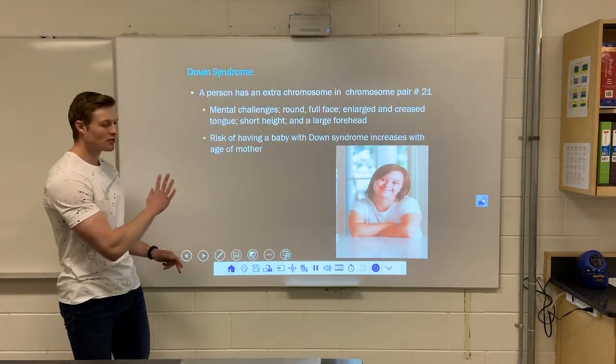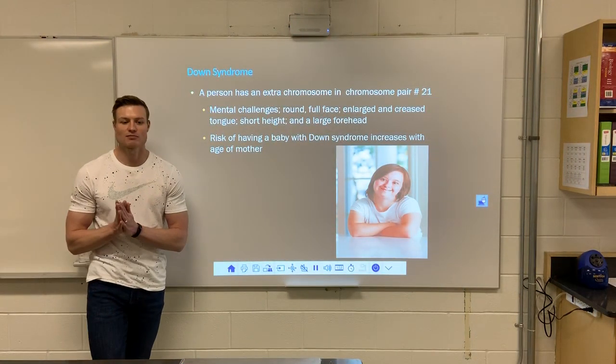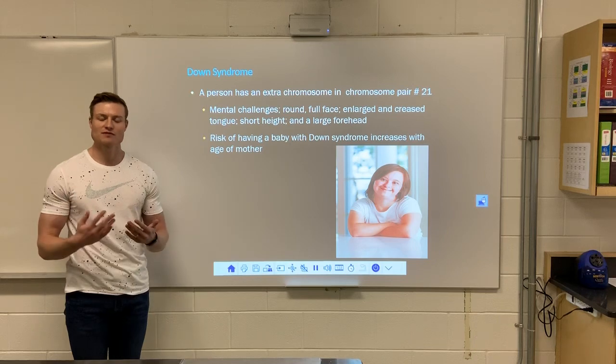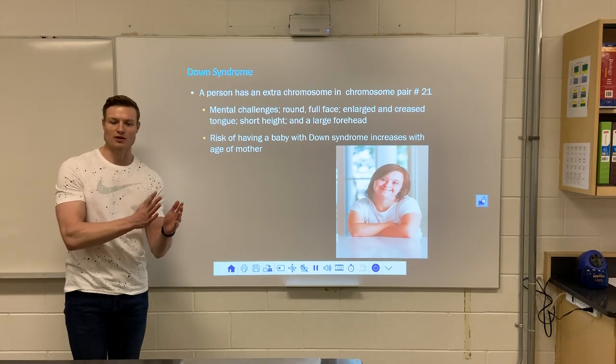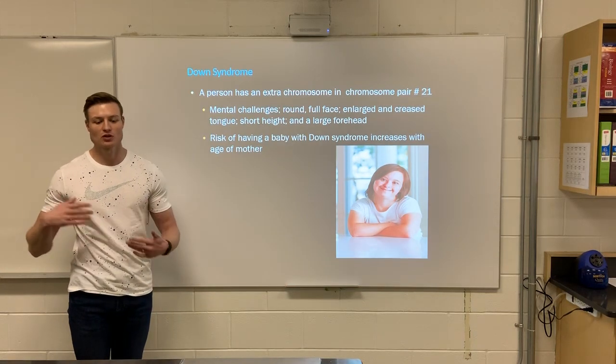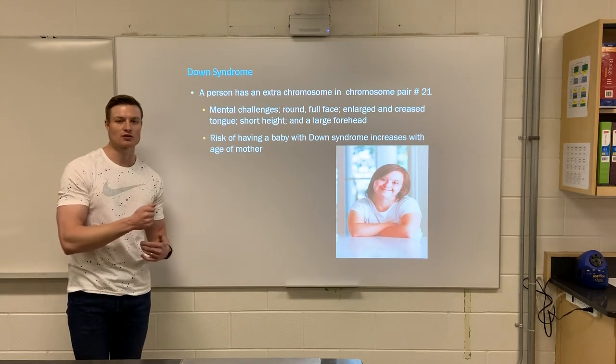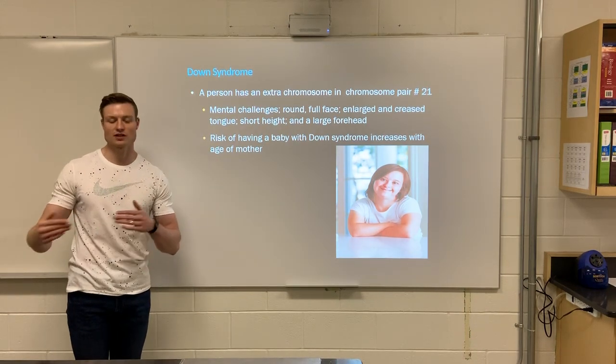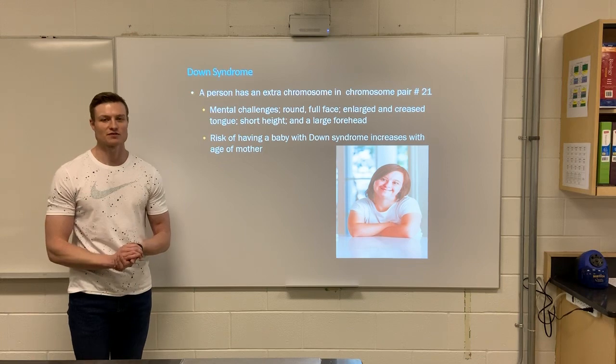Now, a couple things to talk about here is, well, what happens if you do have nondisjunction in one part but not the other? So for example, what happens if you have an extra chromosome here or an extra chromosome there or missing one here? It gives you different syndromes or different disorders.